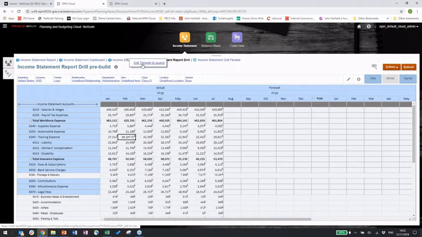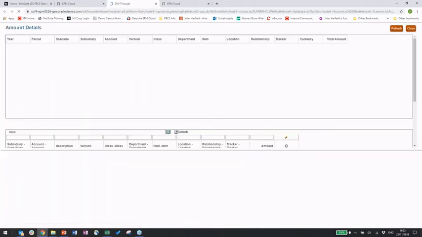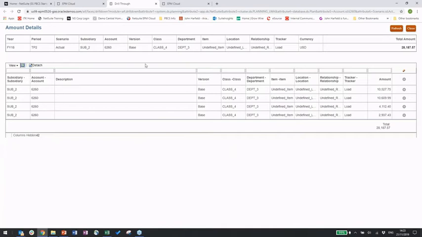So I'm just going to drill through to my source document, and this will load up an intermediate screen for me. And I'll pause here for a second. What I see is this top box is planning and budgeting, and we were drilling through on training expenses. The bottom box is my individual transactional line items that have gone through inside of NetSuite. So I said we were talking about training and expenses.